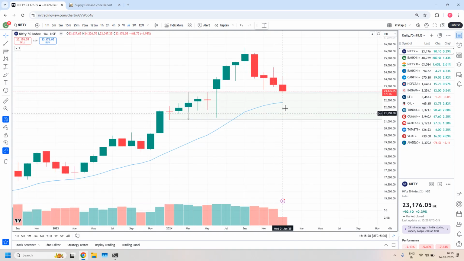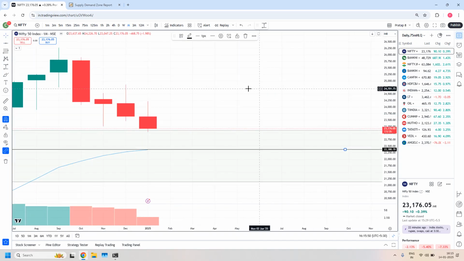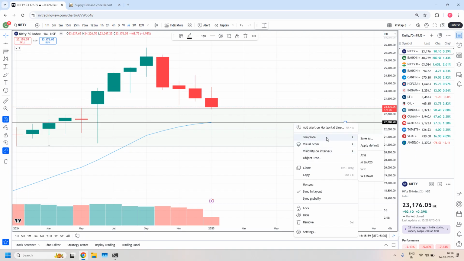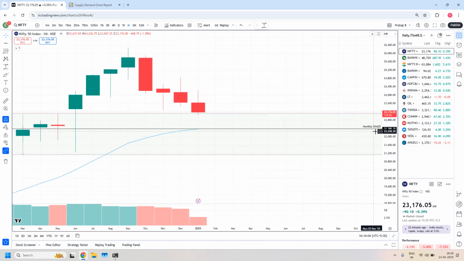And most importantly, at the time overextension is getting completed, we have a zone, a monthly zone. Now we have to analyze this monthly zone further. So let's go to the weekly time, but before that, let me draw the horizontal line at the EMA so that we know where exactly the monthly EMA is at this point of time. So here we have the monthly EMA. Let me add a text for this EMA so that we remember this is the monthly EMA. See, I have given a label, monthly EMA 20.